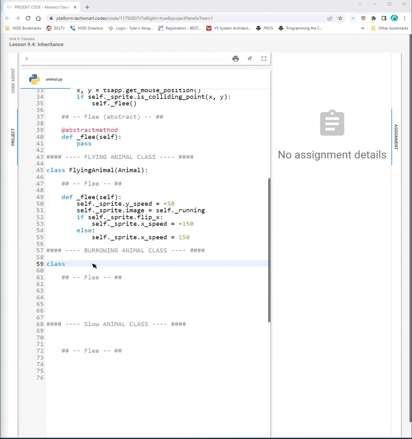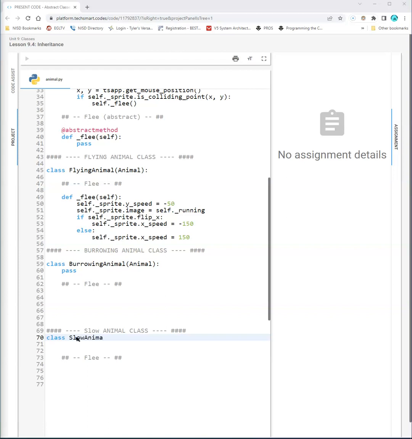So we're going to say class burrowing animal inherits from animal. And then we're going to pass. And we're going to say class slow animal inherits from animal. And we're also just going to pass for now.